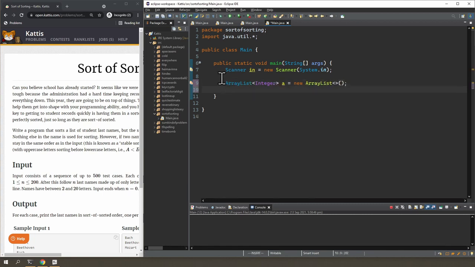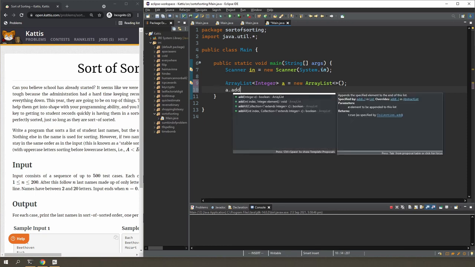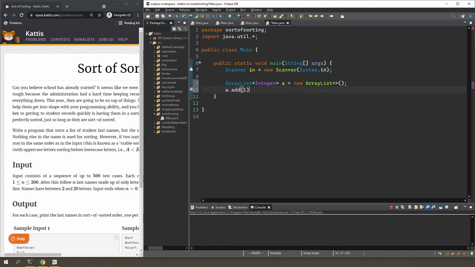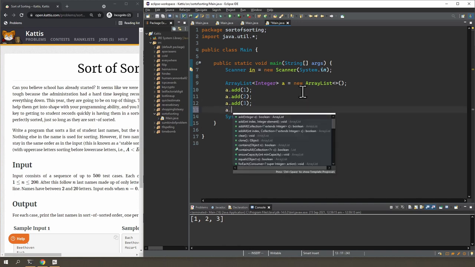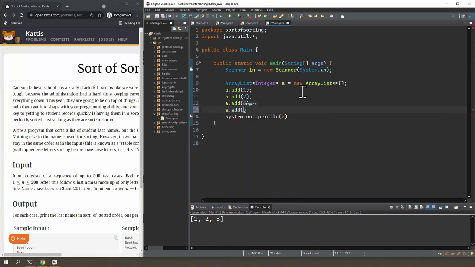And if you want to add elements to this array list, well, you have to call the add method. So let's add 1 to 3, and you can print it out easily, which you cannot do with an array. I have 1 to 3 here. You can add elements at the start. Well, you can add elements at any index. Actually, I'm going to add an element at the start. Let's say 10.